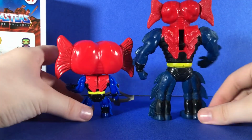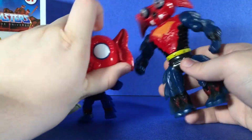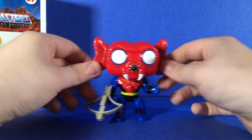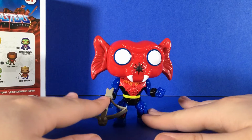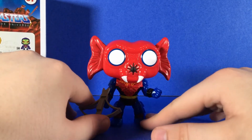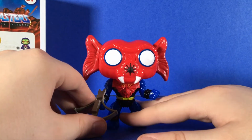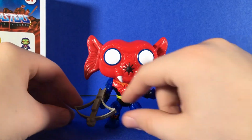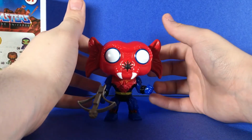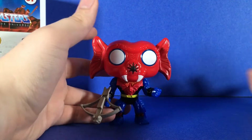But Funko did a good job of replicating this figure in Funko form. I really like it. I really like what they've done with this figure. And this is a really cool figure. I'm super happy that I was able to get him. You know, the Emerald City Comic-Con shared exclusive day was very successful for me. I got everything I wanted. And, you know, this stand up. Should have put a stand with it. But, you know, you're going back to your actual figure.